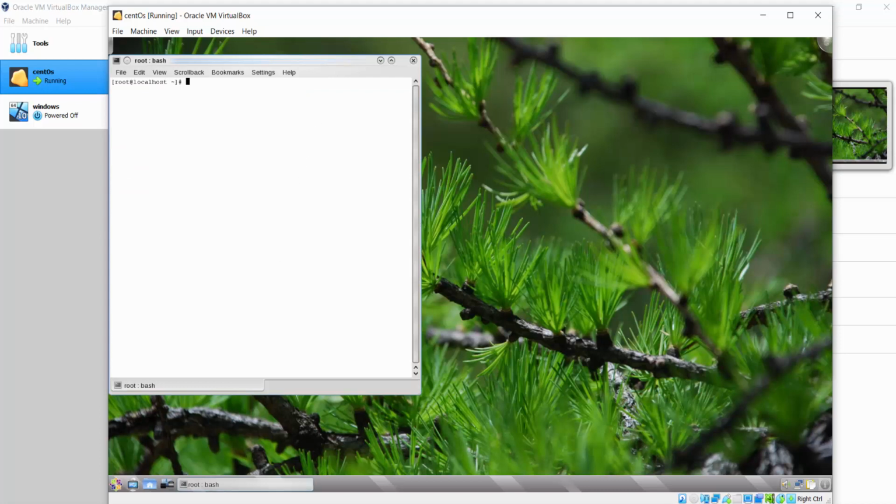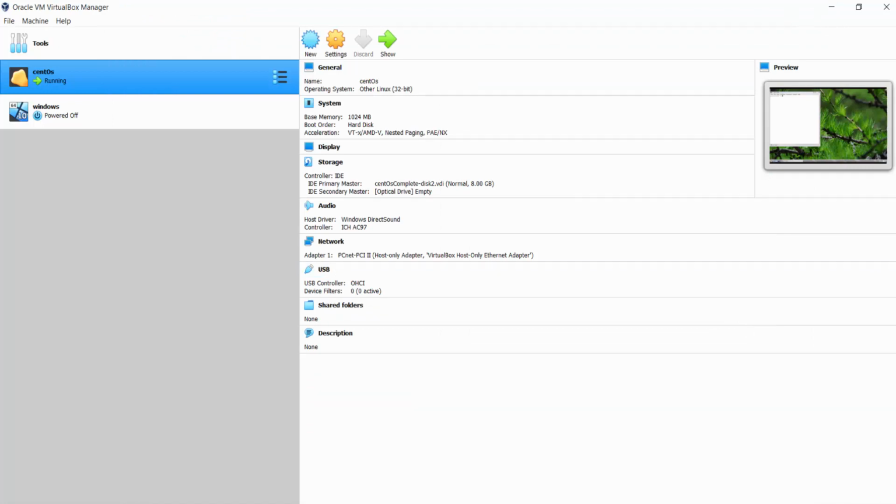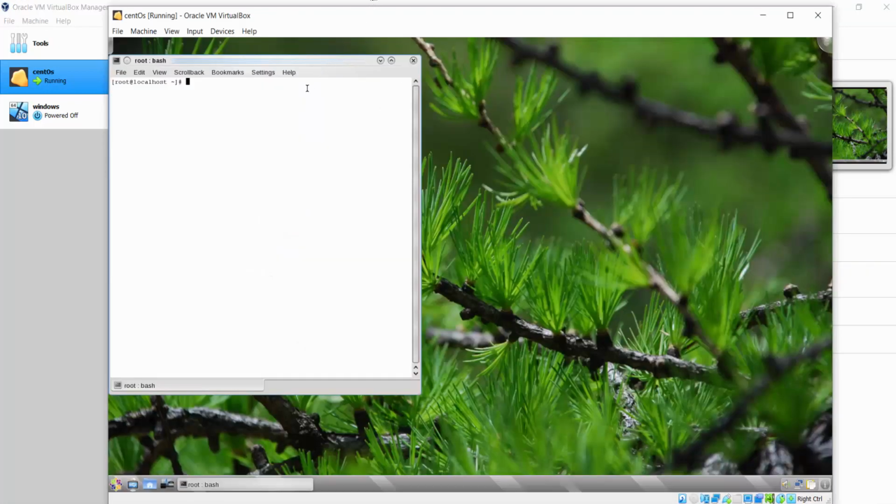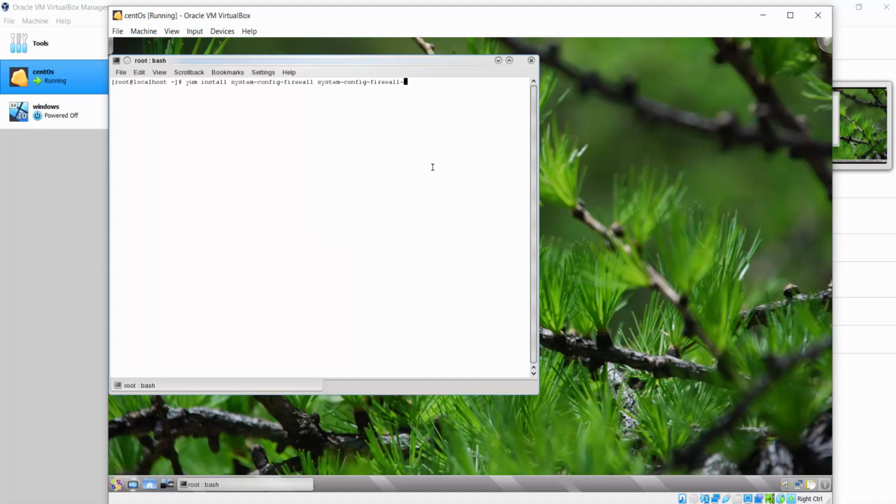If you do not have this firewall configuration within your Linux machine, you can install the firewall like this: yum install system-config-firewall and system-config-firewall-tui.